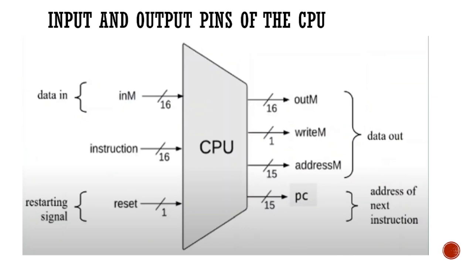Now we can clearly see the inputs and outputs of the CPU as shown in this diagram. There are three inputs coming into the CPU from different sources: the instruction memory and the data memory. The instruction input comes from the instruction memory, which is the value of the selected instruction. The instruction can be either an A instruction or a C instruction. On the other hand, inM is the value of the currently selected data memory register and is the value that the CPU uses to perform its operations.